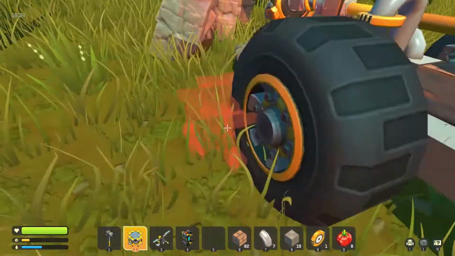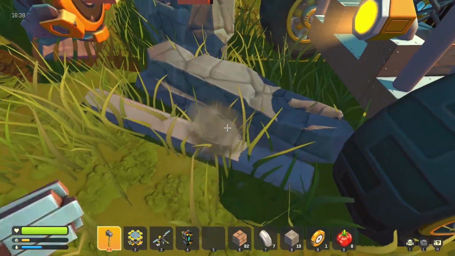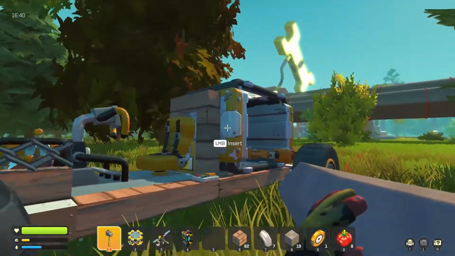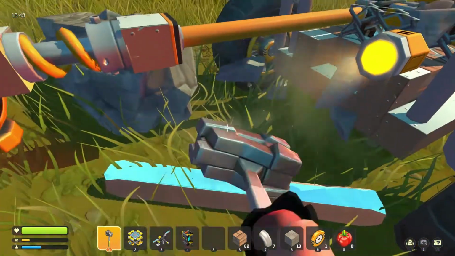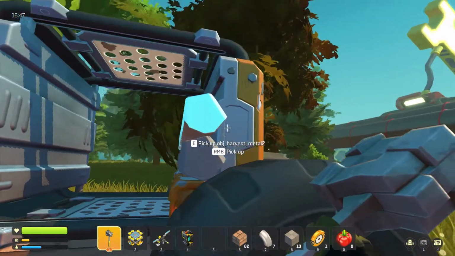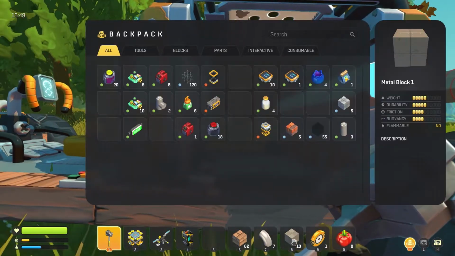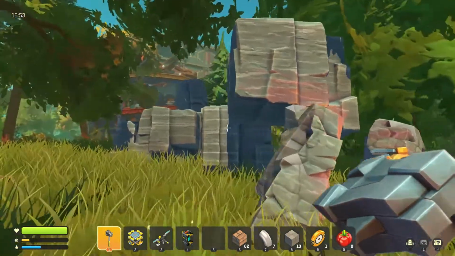Maybe. So anyways, we can now break these up. But it takes just as long as the other stuff, and then we can put it in here and refine it. But I'm kind of hoping we can make a machine so we don't have to do this. Ooh. That right there is straight metal. So that is going to give us 10 of these blocks. So we don't have to do scrap and then metal. It's going to save us so much time.